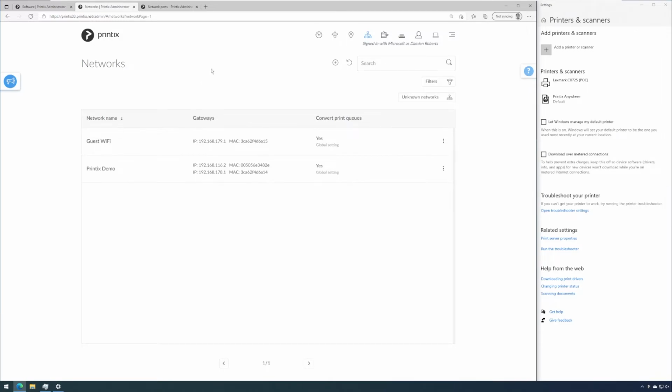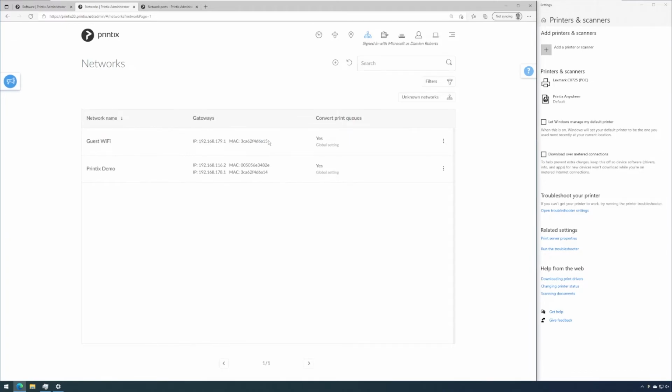Now, with Printix, we can also enable printing between networks, and this is called printing via the cloud. There's going to be a dedicated lesson on printing via the cloud, but in short, what is possible is I can make printer queues from these two networks available to computers on this network or subnet.